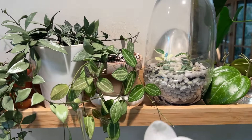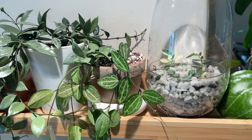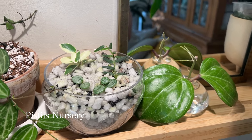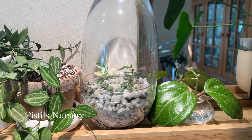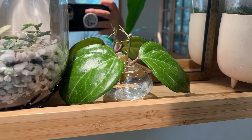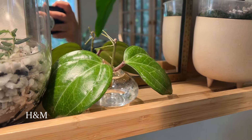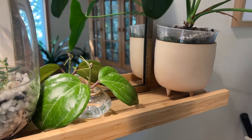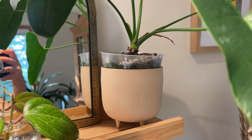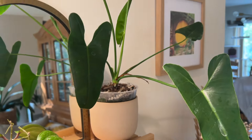This is an old terracotta planter with my watermelon Dischidia in it. Here I have some hoya cuttings I'm currently rooting in the cloche — the reason I put them in a cloche is because it really increases the humidity, which helps them root faster in my experience. Beside that I have a little cutting in a little glass domed vase from H&M Home. And then we have another Korai Goods planter — not fitting my nursery pot properly, but it's what I have for now with my Somatophyllum in it.